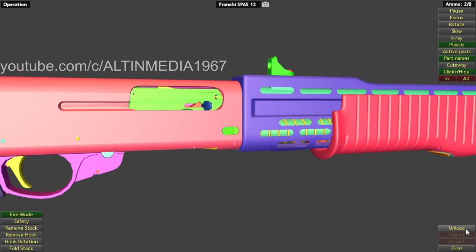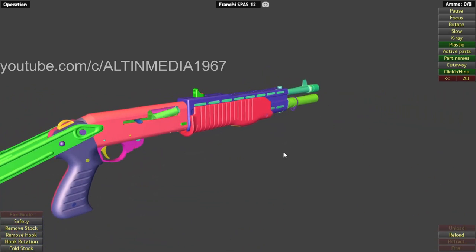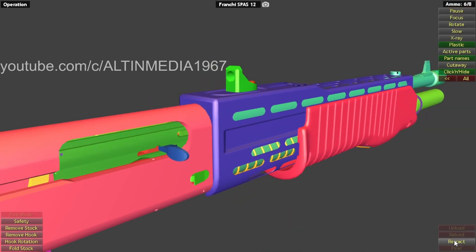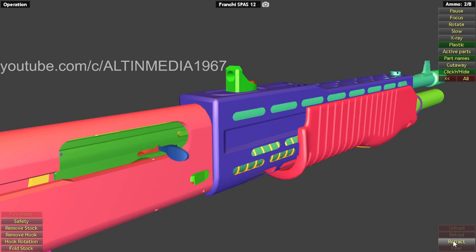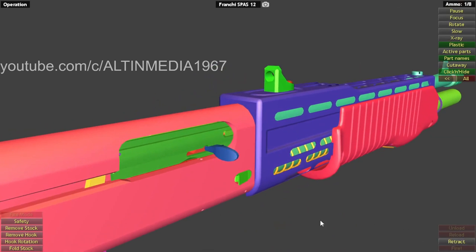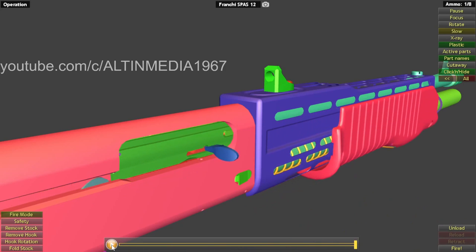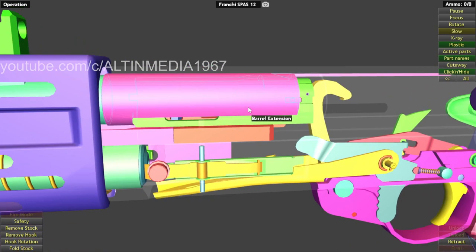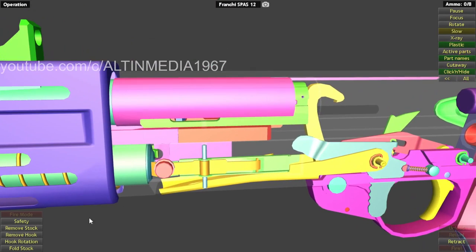So let's try to unload. Unloading is simple like that. Okay. Wait. If you are in pump action, like this, you have one round left. What happens when you fire? Let's see it in slow motion. Now firing. So there's no round in the chamber, right? And the carrier latch is holding the carrier. So what happened? Did you press the button or did you just pump it?